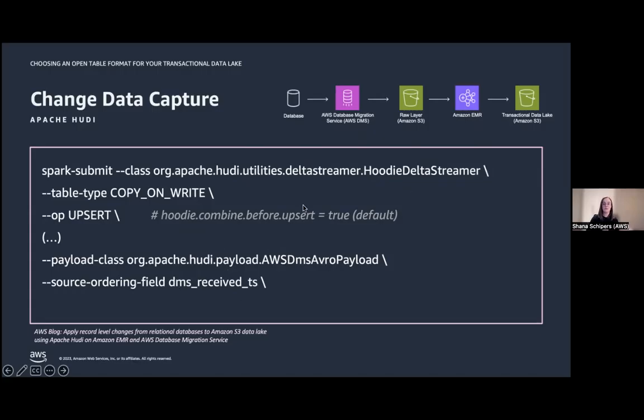It also does the deduplication, making sure that if, in a single write, there are multiple updates to a single primary key, it doesn't write those two records, but only applies the latest one so that you don't end up with duplicate data, or rather you still have your primary key being unique. So this is the combine field that I marked here, and the source ordering field that it uses to do that. So all of that gets done for you, and you don't need to worry about it.